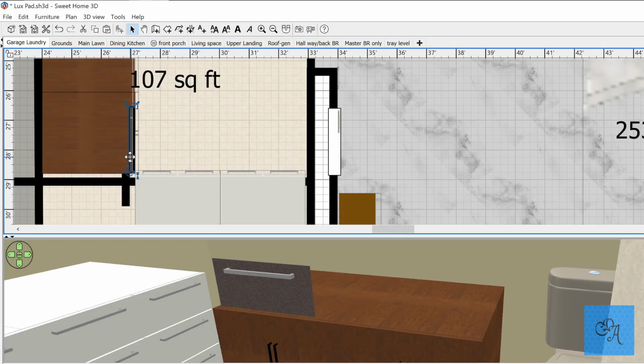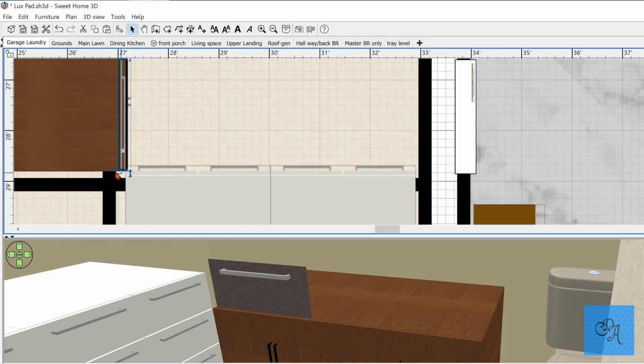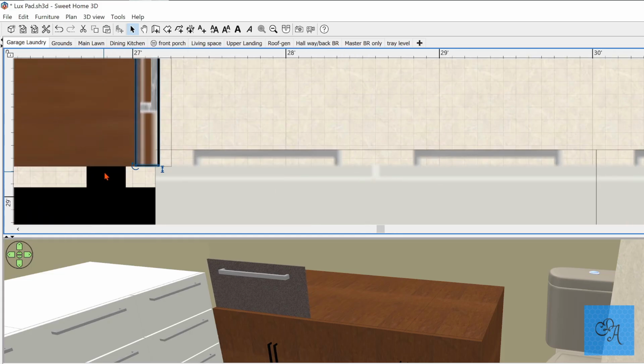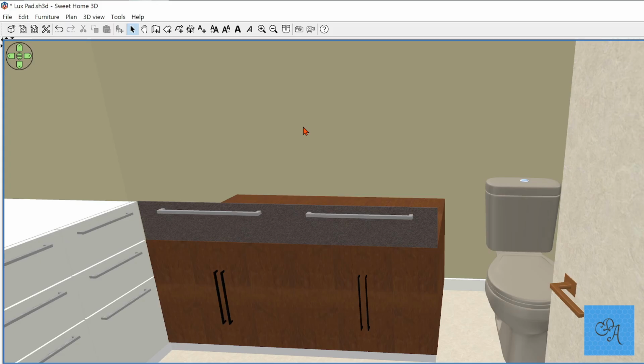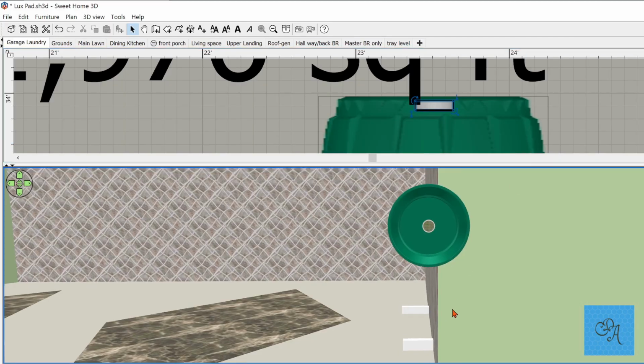So we need to mount the sink, and before we mount the sink, we're going to need some dummy drawers here in the front, and we also need our countertops. So if you're new to the channel, welcome. You can actually mount sinks and things like that. It's a little unorthodox, but if you want to do it, you can. Or you can just go out and get yourself a vanity model with the sink already in it. But we're kind of into doing custom stuff here on the channel, and so we have to do things a little different.